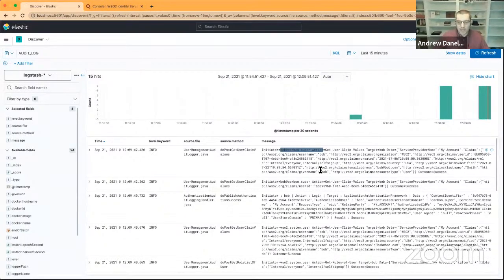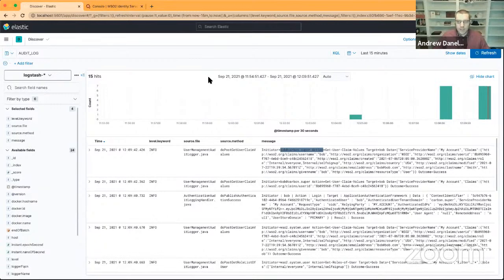And because we can parse out who it is, the claims that they're capturing, what they were trying to do, we can start building the business use cases to determine how many people are logging in, when they're logging in, what kind of claims they're accessing, whatever information is in those audit logs.